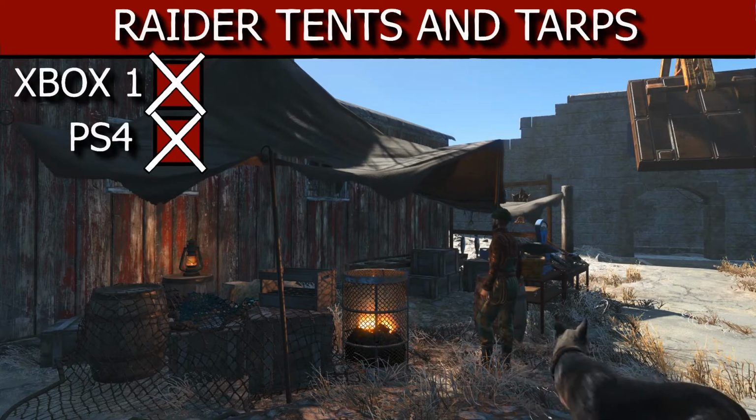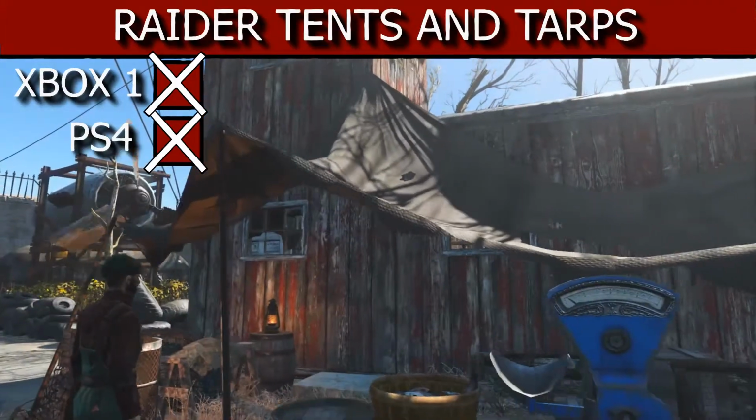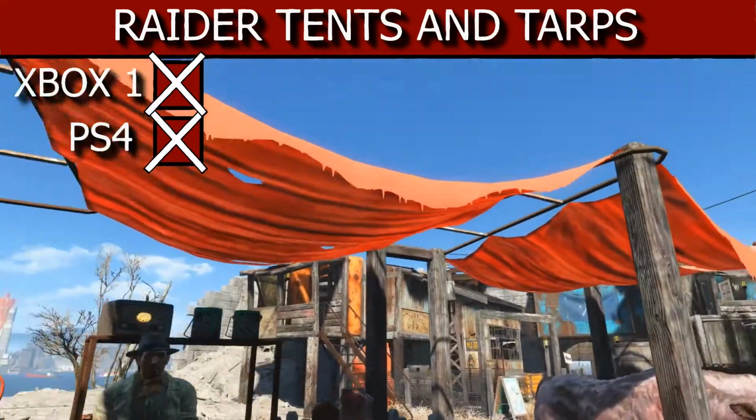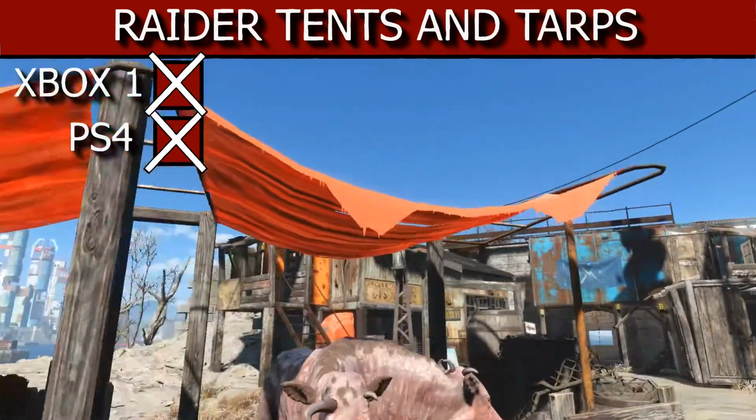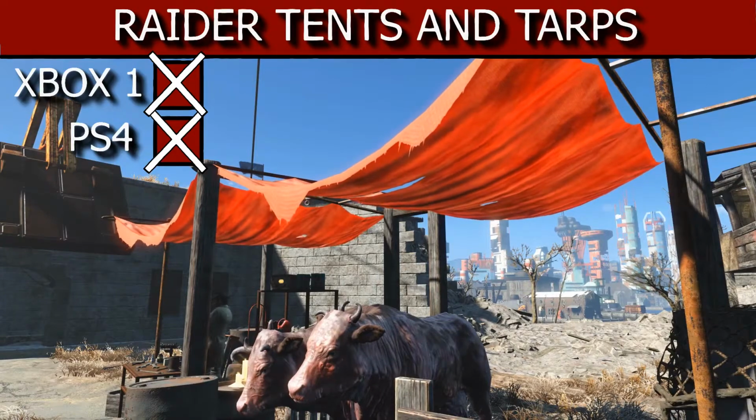Ever wondered where I got those sexy looking canopies from when I was building my market? Well, here it is. It's called Raider Canopies, but it will also add these nicer looking ones. It also adds a wheel carcass to the game for some reason, which is a bit weird, but oh well. Just look at those canopies.